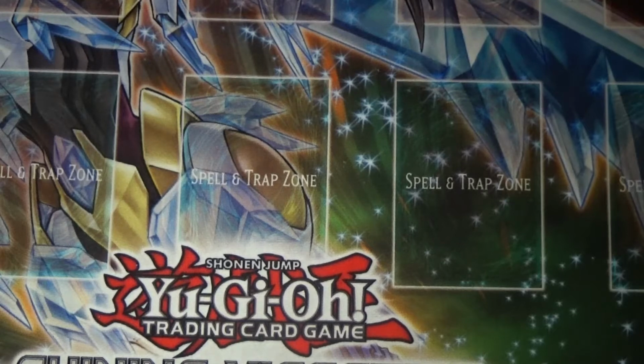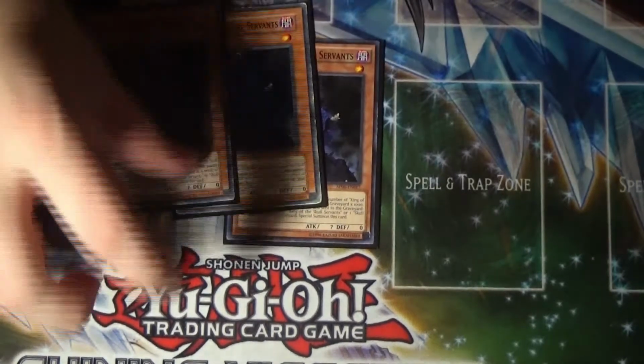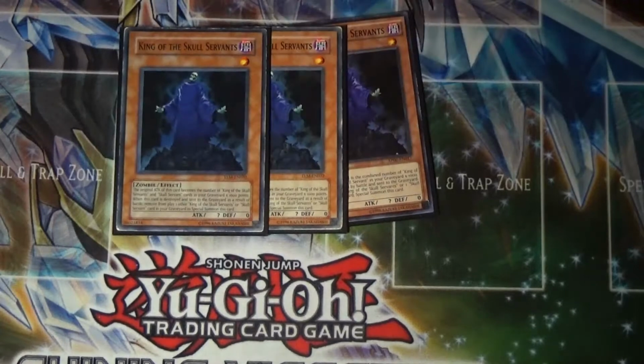Anyways, without further ado, I'm playing 3 King of the Skull Servants. He's kind of mandatory at 3. All the Skull Servants are really mandatory at 3, but he gains 1,000 attack for every Skull Servant in the graveyard. And I think that's pretty insane, being that he's a level 1 that you can just summon off 1 for 1. I think that's pretty crazy.